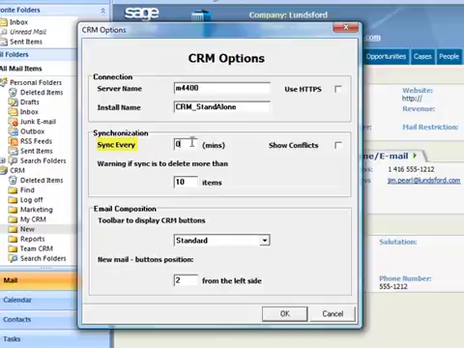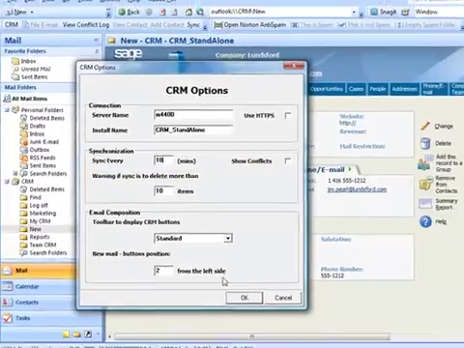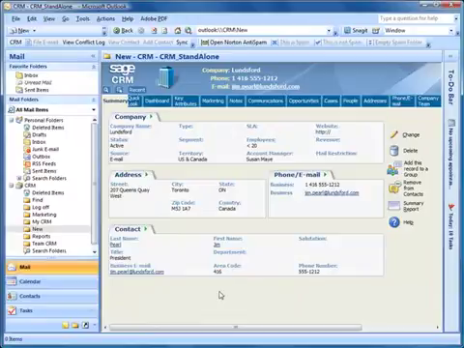If you set the time to any number greater than 0, it will automatically run the synchronization according to that interval. We'll go ahead and enter 10 minutes. If you want to be warned of conflicts or deletions, you can edit these settings as necessary. Importantly, the settings here are user-specific.